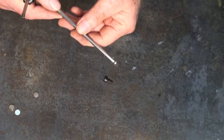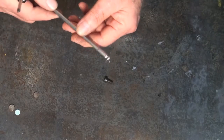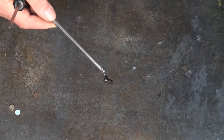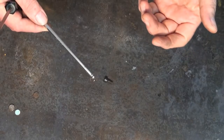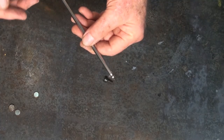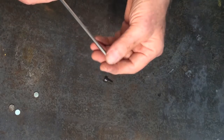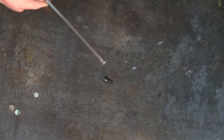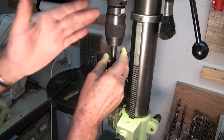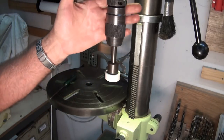I read somewhere — I don't know how true this is — that if you get a lightning strike close to a building like that, it effectively creates a magnetic field in the whole structure, and then all the metal tools inside that structure slowly pick up a magnetic field. I don't know if that's true or not, but I have noticed that tools sitting in a rack for quite some time that I haven't used will be magnetized when I pick them up. It's just one of life's mysteries, I suppose.